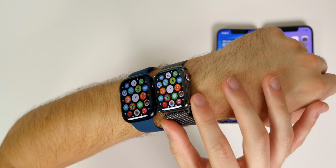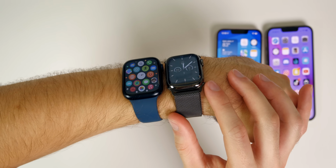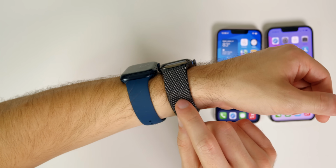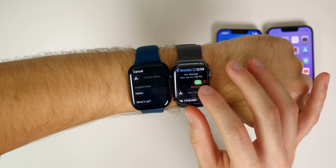And again, I really do like the stainless steel. If you can afford to get stainless steel, I would definitely go that route. It looks a lot more premium, especially when you pair it with a stainless steel band like this one right here. And then I did also want to go ahead and check out the keyboard.